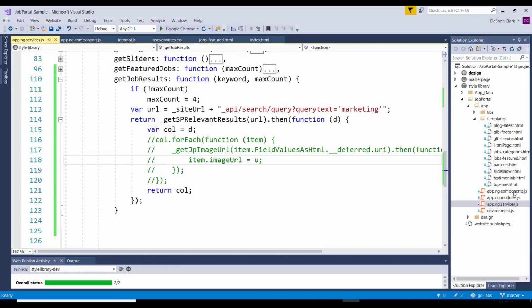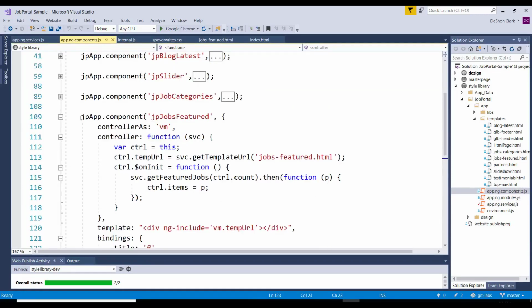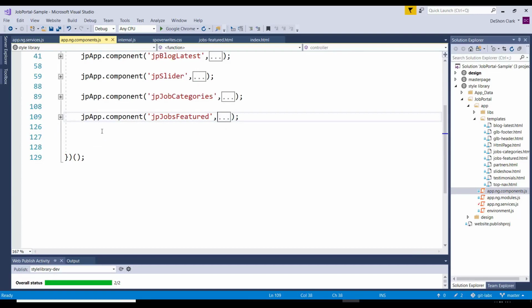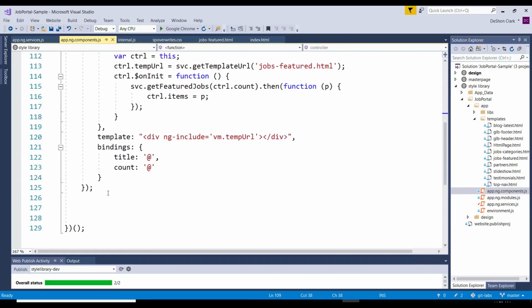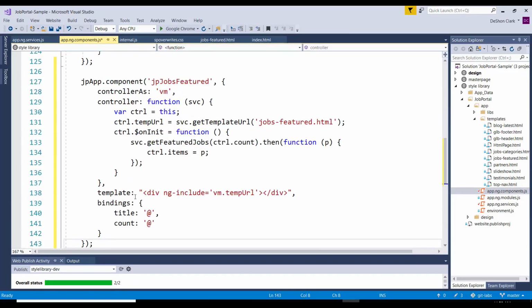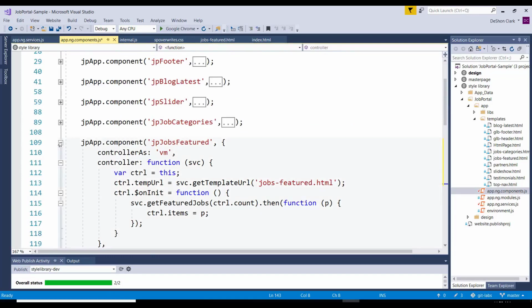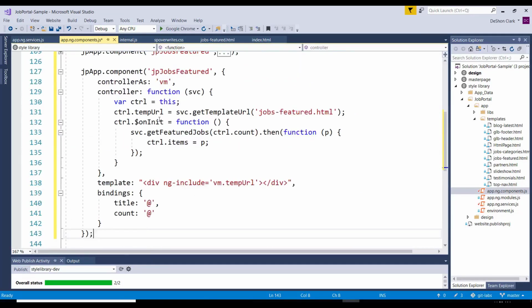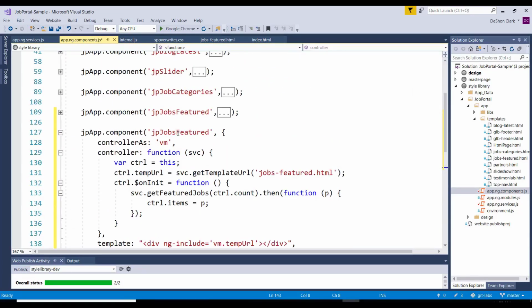So that's my services. Now in order to push this up, we need a component to drive everything. So let's go ahead and copy this existing component and create this guy here, collapse this, and let's do some renaming. So this is jobs featured, so jobs results. And as far as the template, let's go ahead and get another template.